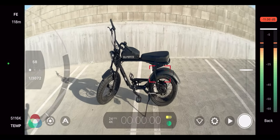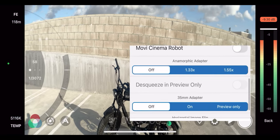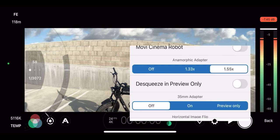Now, in order to take advantage of the anamorphic lens, if you end up getting the mega kit or you later on add that Freewell anamorphic lens, which is pretty awesome, I recommend leveraging an application like Filmic Pro that allows you to de-squeeze the video. If you get the anamorphic lens and attach it to your case and start filming, you're gonna notice that people are really, really squeezed and tall. And applications like Filmic Pro have a setting that allow you to stretch and de-squeeze that footage using the 1.55x anamorphic preset.